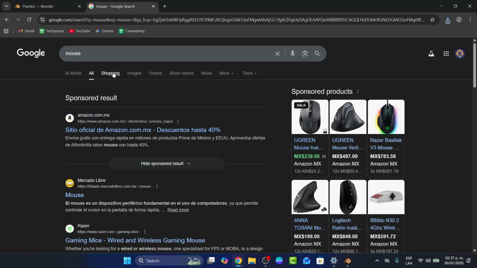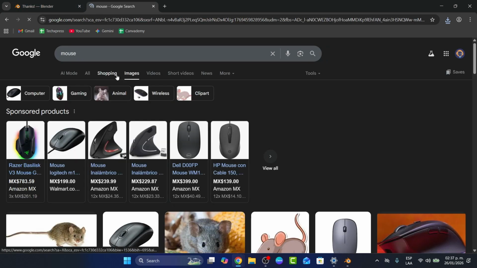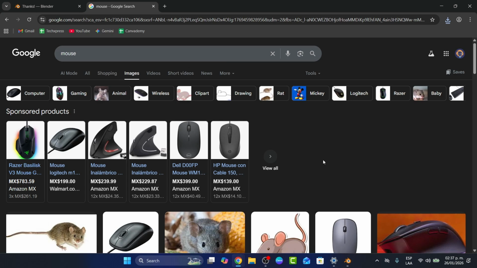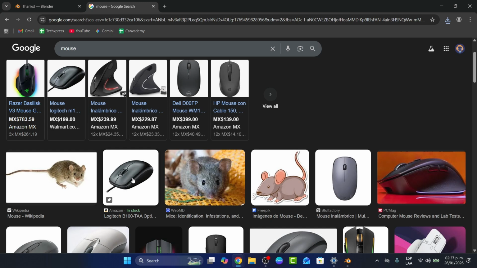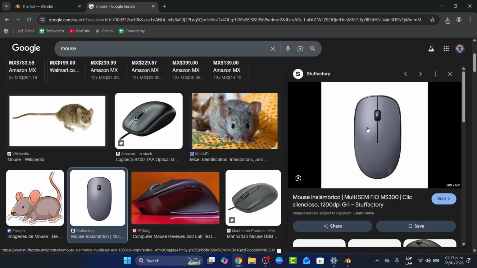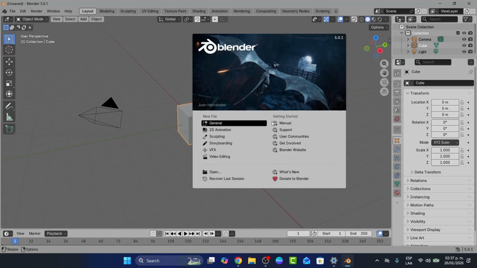Now, if you're using, for example, a laptop with a trackpad, it might be a little bit hard to work in Blender, so I totally recommend you use an actual mouse. The reason is that the middle mouse button is the most important element in Blender, because this one is your orbit. If you go for Shift and the middle mouse button, you can use that for panning.